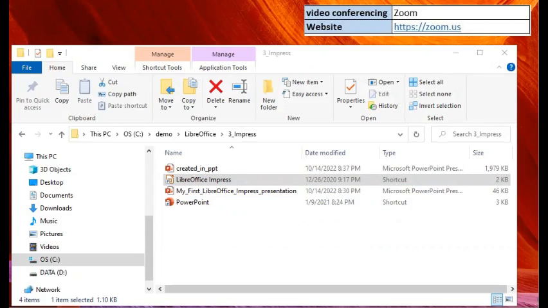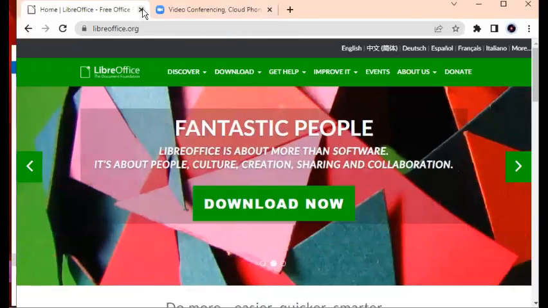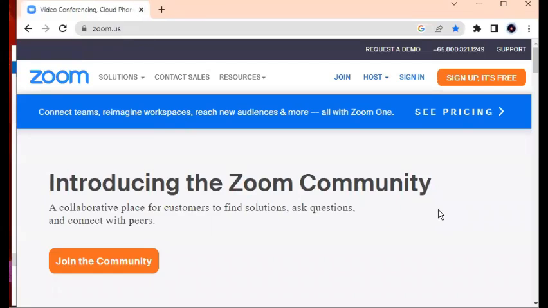So you have 2 options to use Zoom's free video conferencing service. Number 1 is via an app that you can install on your desktop or on your phone or on your tablet, or number 2, by simply using their website. So this is the official website, zoom.us. Okay, I'll just show you the official website, not that one, it's this one. Right.